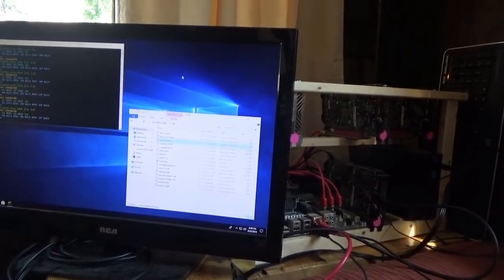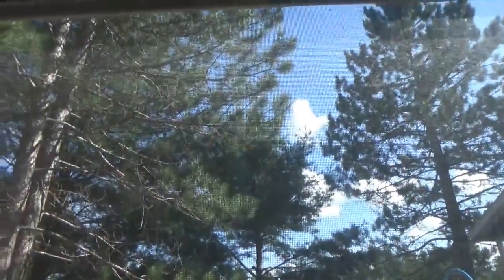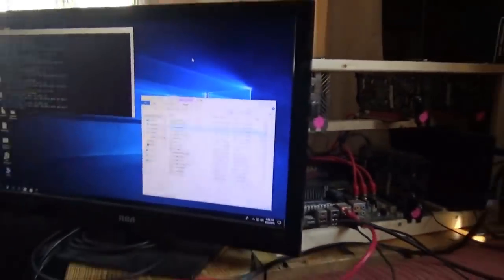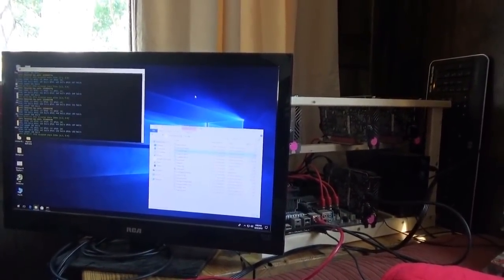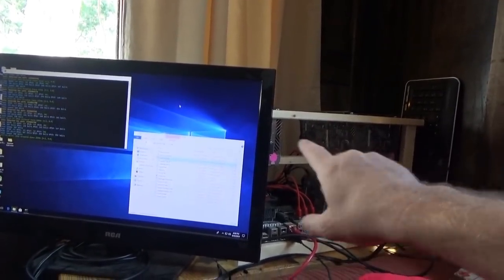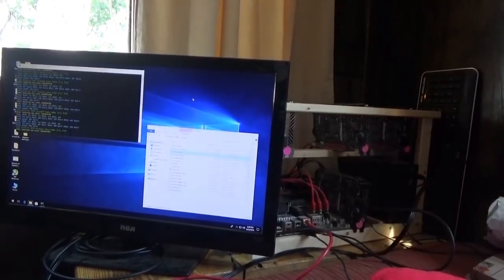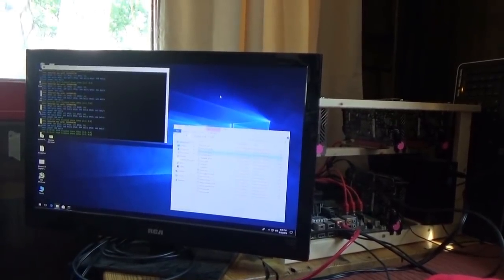It's about 12 minutes to 5 in the afternoon, so I'll probably shut this down around 7 and let the batteries get some more juice before the sun goes down. We've got intermittent clouds and a relatively clear sky, so anytime the sun is shining I am plugged straight into the solar power. This is the first time I've had a mining rig running since February or March — nothing at all has been running in this house since that period. This is entirely running off solar power right now — the monitor, the computer, everything is on solar power.